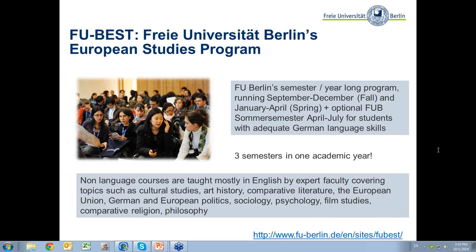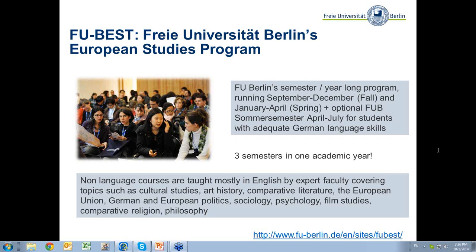We are already with the last program that I want to introduce to you today. It's FUBEST, a semester-long version of FUBIS. This is not the official language, it's my language. It's the same idea. We are trying to invite international students. The topic courses are taught in English. One difference is that in FUBEST, students actually have to take German language courses. So even if it's the basic level, they have to learn German while they are in Berlin.